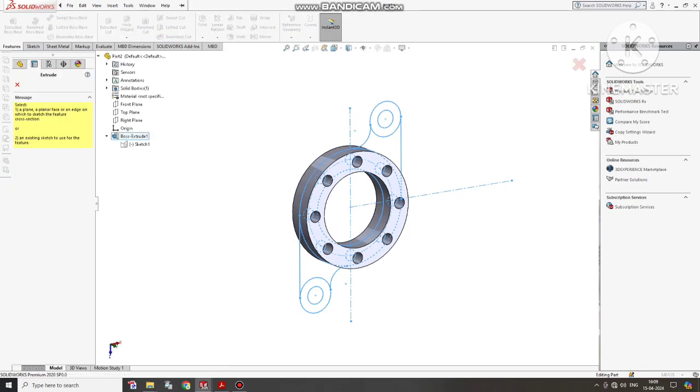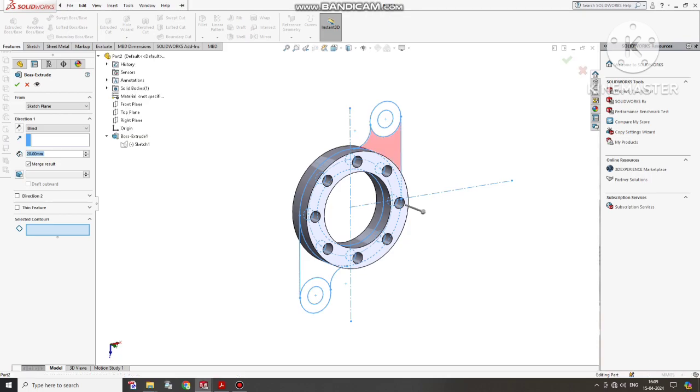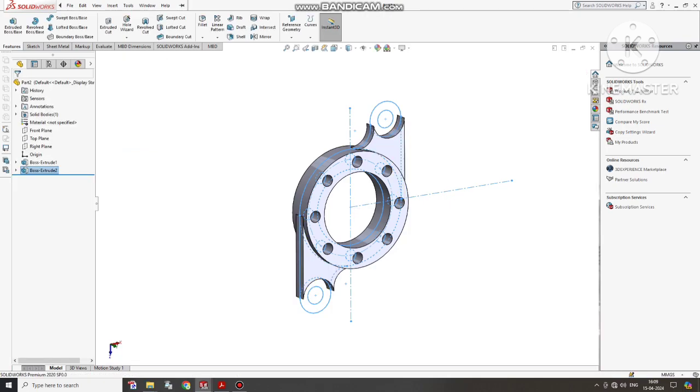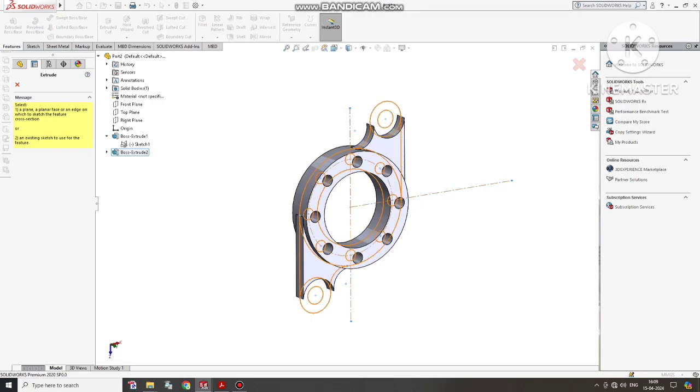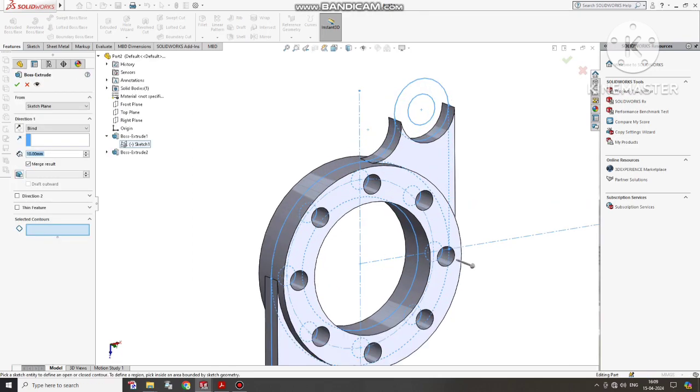Okay, now again go to the extruded boss base. Here select this sketch, select this one. Here we will keep it 10 mm, make it merge result. So again it's time to make the extrusion.